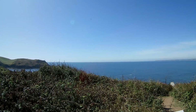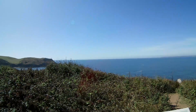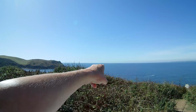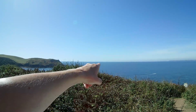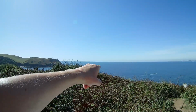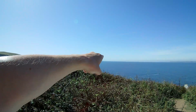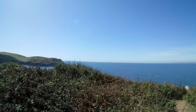It's about, what, I measured it on Google Maps. I think it's about 30 kilometres or 18 miles. There's no chance you're going to see it on this camera, but there's a couple of white dots out there. There's a sailing boat with its sails up, and this side of it there's something else, a little white boat, and Eddystone Lighthouse is on the horizon just to the left of them, just a tiny little spike sticking up.